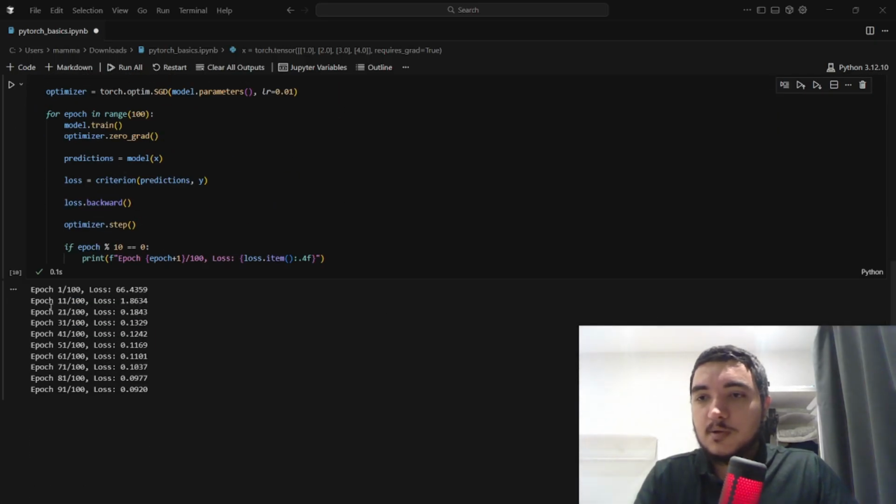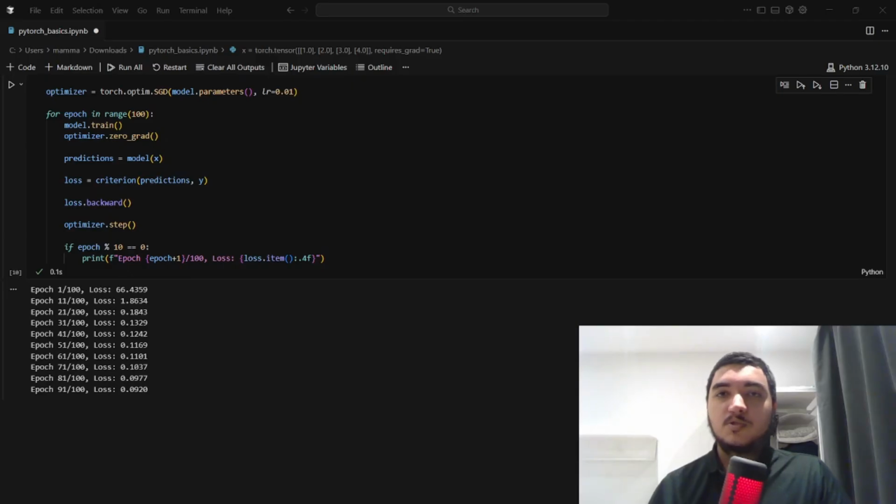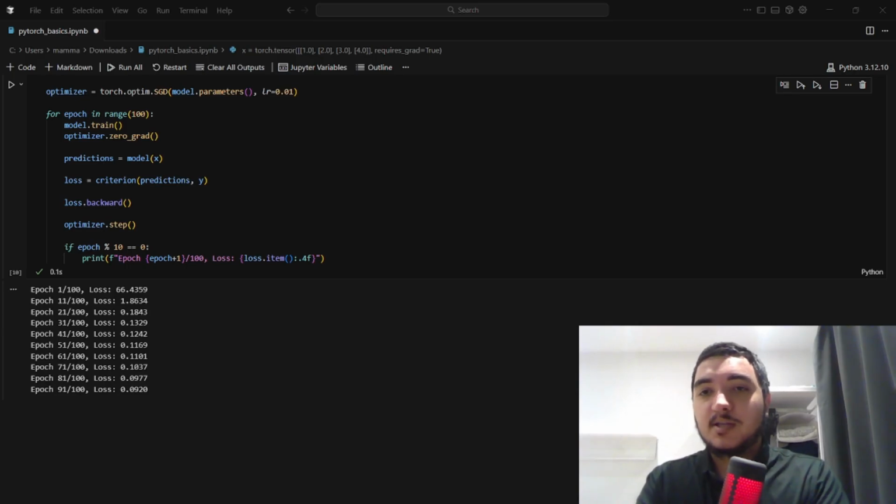And here you see 1 out of 100, the loss is 66. And as you can see, once we start training, each time the loss decreases. This is totally expected because the model keeps on training until it gets better on the data. By the end, our loss is really minimal compared to its initial loss. So this model and this loop alone should give us a pretty clear view of the basics of how models actually train and work.